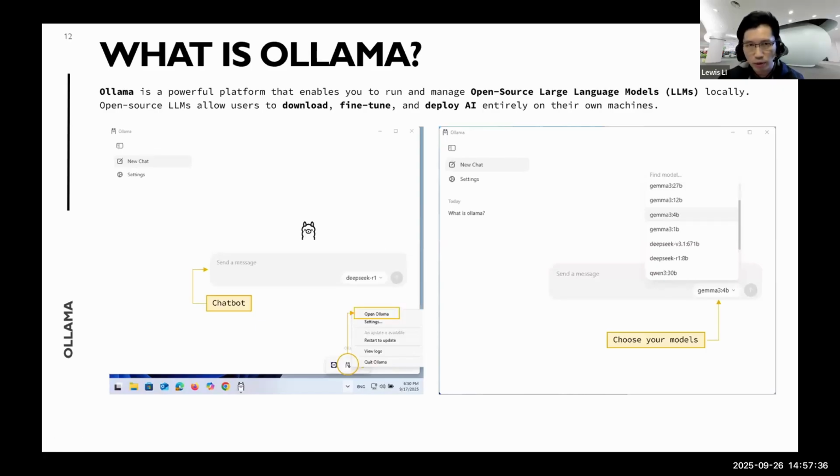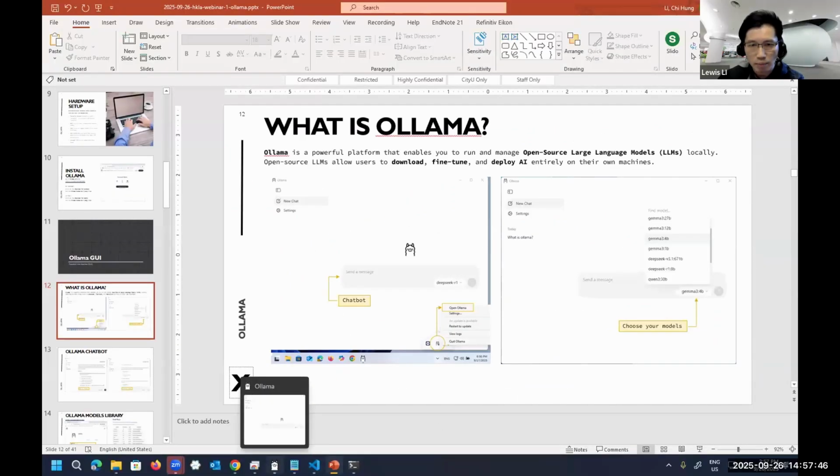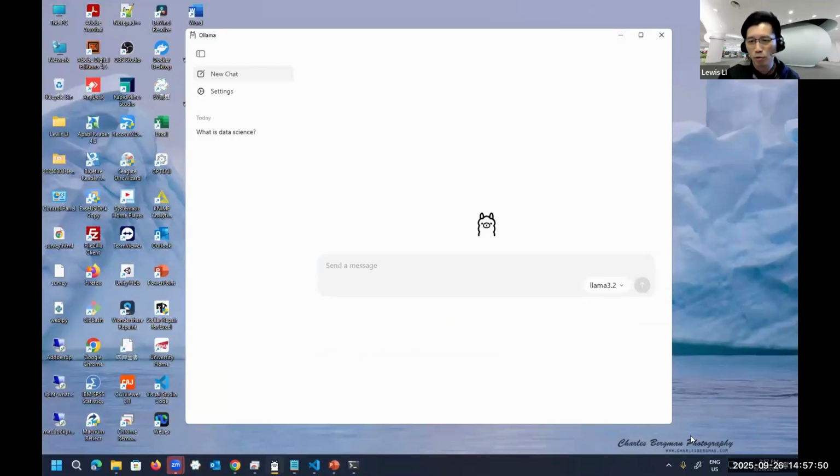So let me show you a demo of how to operate with Ollama. After you install the Ollama program, you will be able to see this icon in the notification area in your Windows.